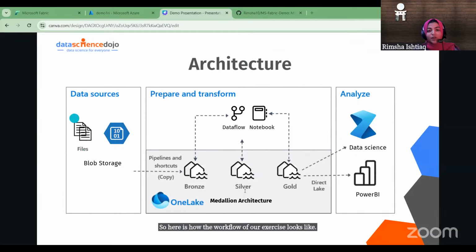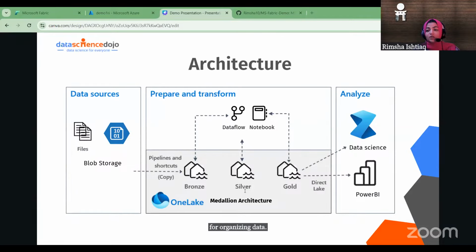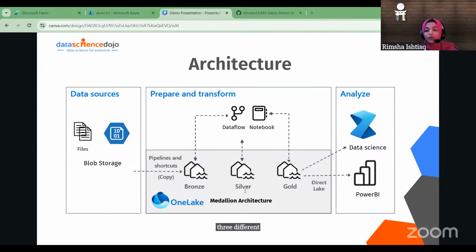As the data source, we'll be utilizing blob storage. And for the preparation and transformation part, we'll be following Microsoft's recommended approach for organizing data. This approach is called medallion architecture, where we'll be storing our data into three layers. The first layer here is the bronze layer. This is where you are going to store the raw data.